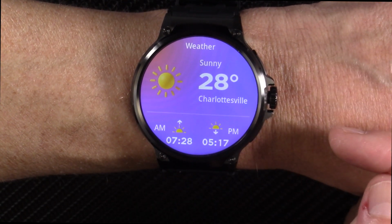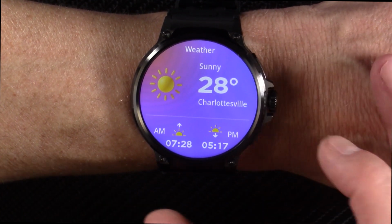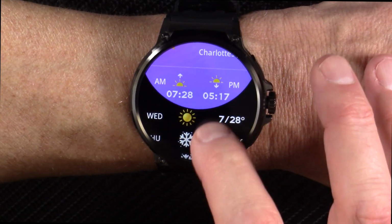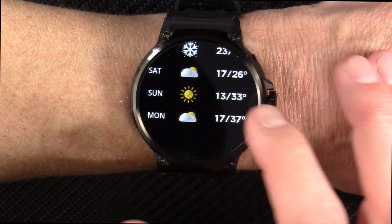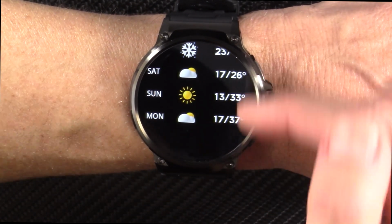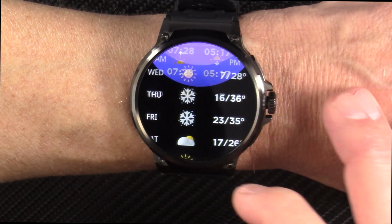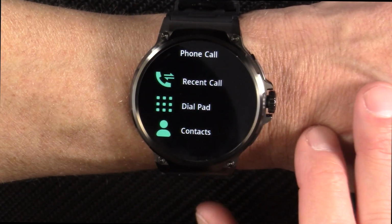It will pull in the weather when tethered to your phone via Bluetooth. Here's today's weather, and I can scroll up and see tomorrow, the day after that. There's the weekend coming up, and next Monday. Today's Tuesday, so this gives me a full week at a glance. All right, so that's really nice, a really big display, easy to read.